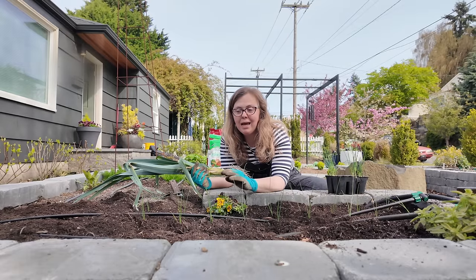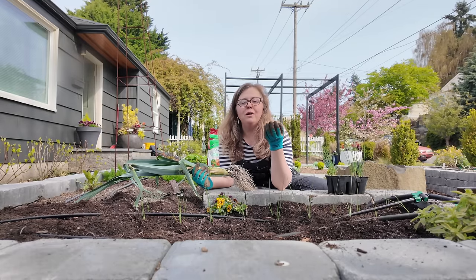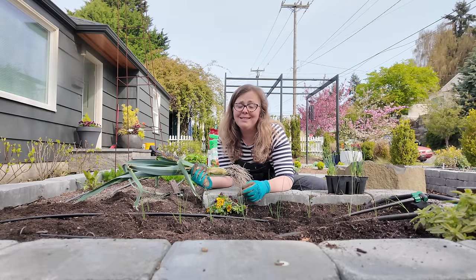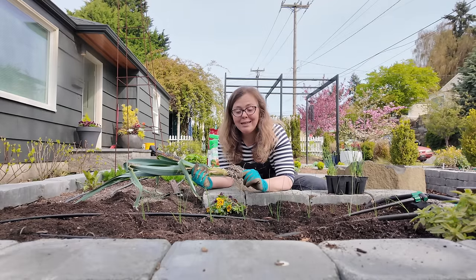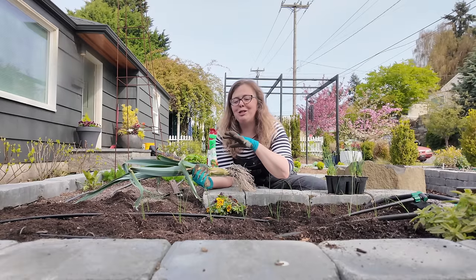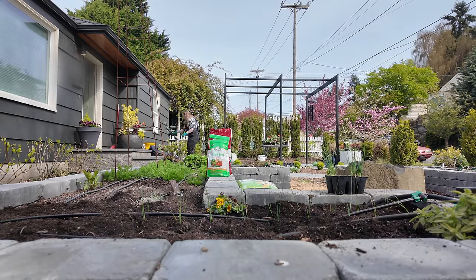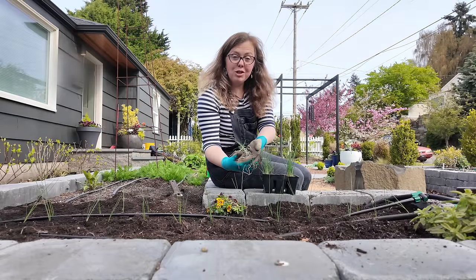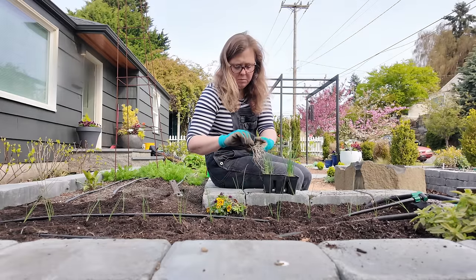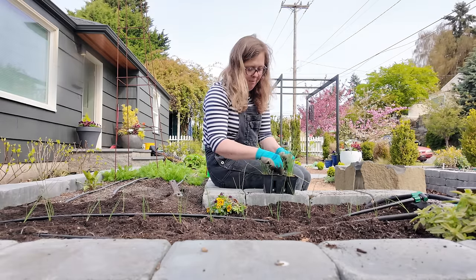I tuck violas and other flowers into my edible landscape because I love a space that feels beautiful, curated, a little eclectic, and always floral. I love tucking violas anywhere I can — I even have some coneflower in here, and chamomile is the most beautiful flower and also a fantastic tea. I think I'm going to artistically scatter them all throughout the garden. These leeks smell so good. I just have a few leeks left and I may try to tuck some somewhere else — the rest I'll offer to some gardener friends.